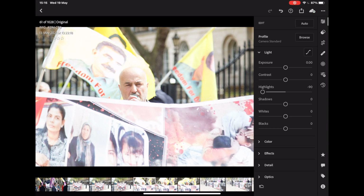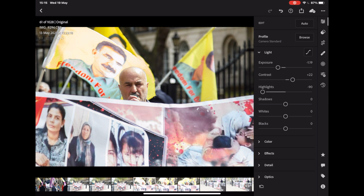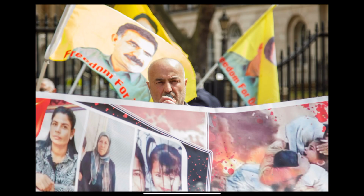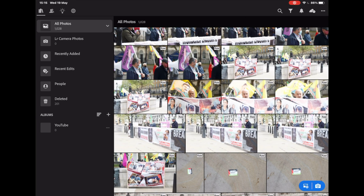So let's bring them highlights down. Let's bring some contrast in. Let's bring the exposure back down to about there. Bring the whites down. We'll lift them shadows up. And it was kind of a normal day, so we'll go with a warmer color. And we could really, in theory, do the same with the next ones if we really wanted to. So we've gone from that to that. So let's go to another one.